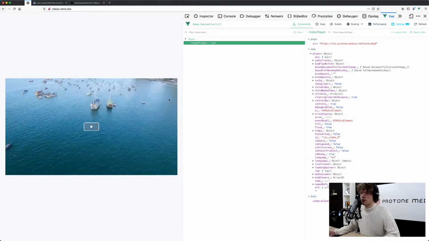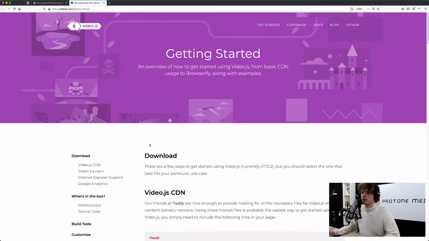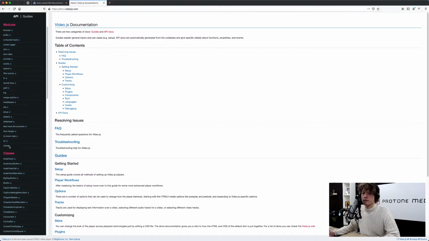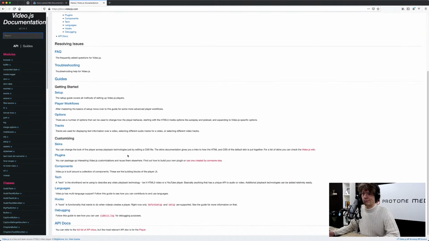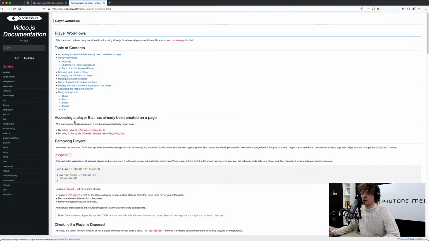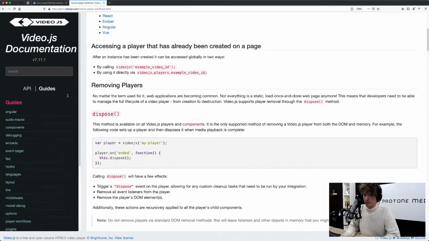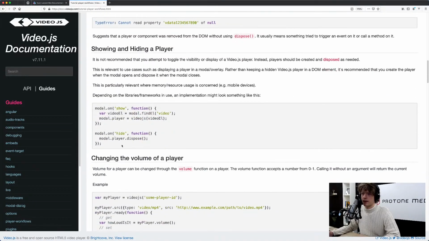So Video.js has all kinds of methods. Let me show you in the documentation. For example, you can add event handlers to it. You can call methods on it, like pause and play.